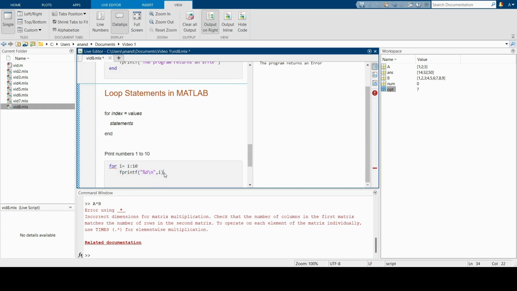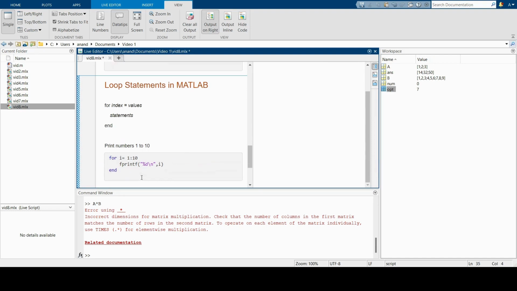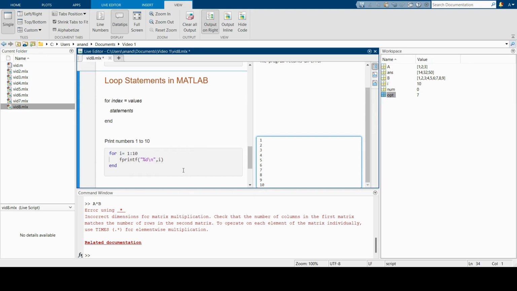This command prints the value of I in each iteration, and we will terminate this using the end keyword here. So when I run this, see here, in the first iteration, the value of I is 1, so it prints 1. In the second iteration, the value of I becomes 2, it prints 2, and so on it goes.